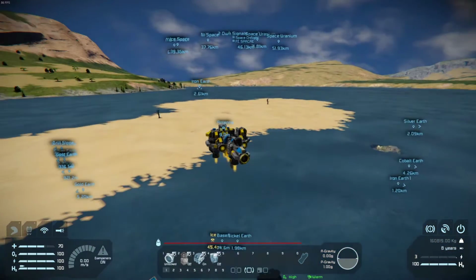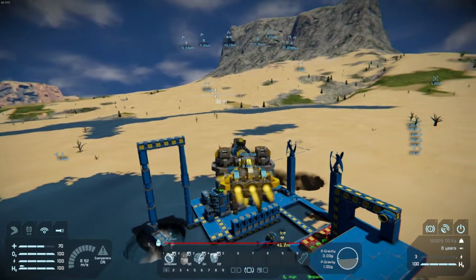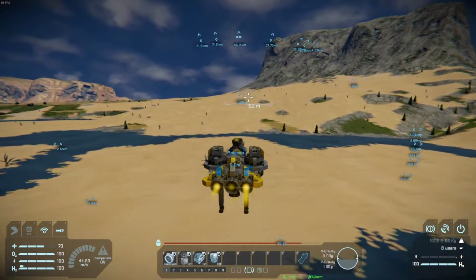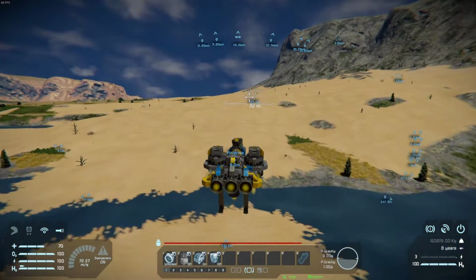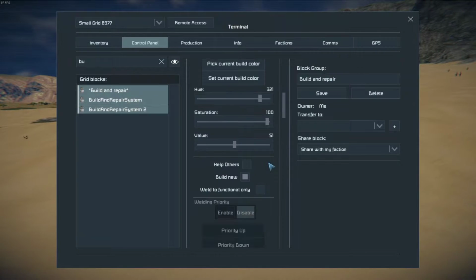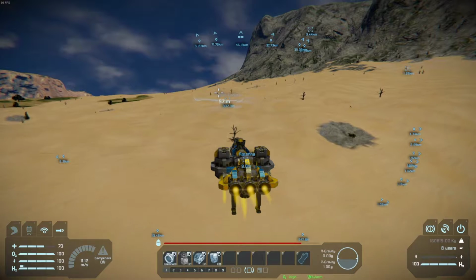Do you have something on ice? Iron. All right. Let's go. I will go there. Let's go to my iron base here. So maybe also set my build and repair system only to functionality. So there is my iron.